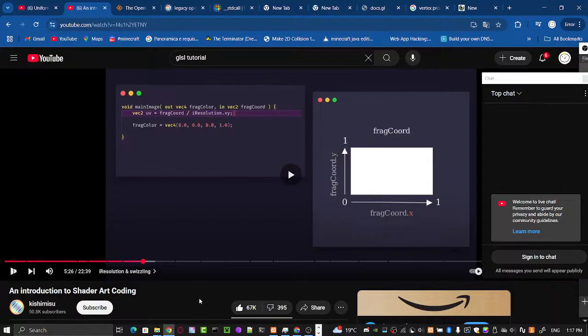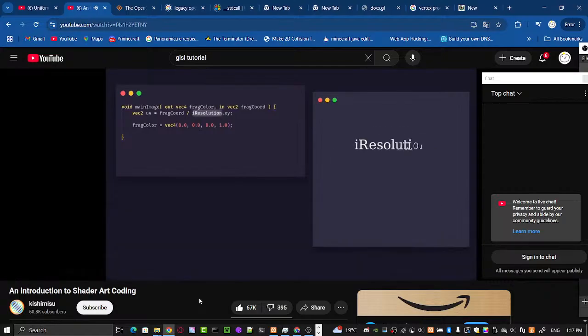Right, yes. Fortunately, there's a global constant provided by ShaderToy called iResolution. It's a vector of 3 components holding the current canvas size in pixels. The first 2 components are the width and height of the output texture, and the third component is the depth and is only used when rendering to 3D textures. As we're rendering on a 2D canvas, we won't use the depth here, and the .xy syntax is used to isolate the width and height components of the resolution so that the division happens between vectors of the same size.